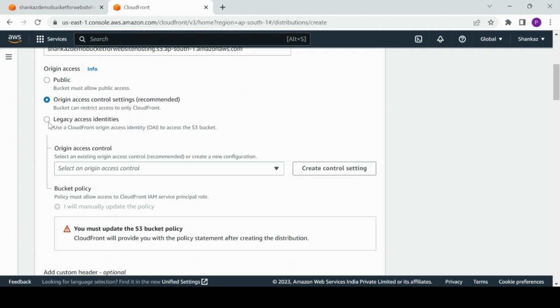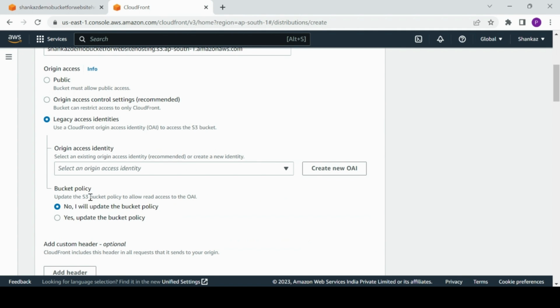So you can choose either of these. If you choose the legacy one, you will get an option to automatically update the bucket policy according to the OAI, origin access identity, you are going to create here. You should create this to access the S3 bucket.